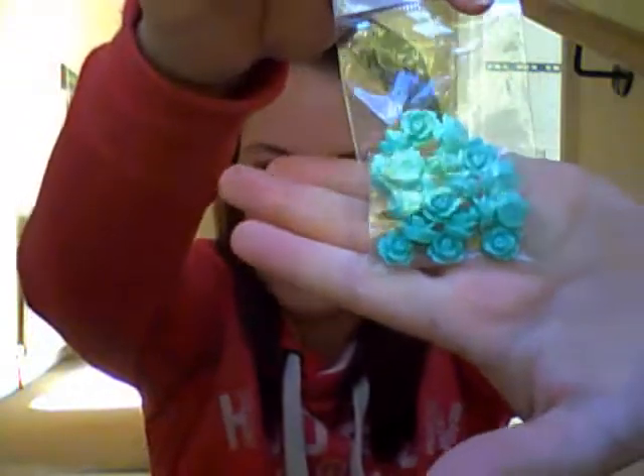And then she got me the same but in this turquoise colour, which I really like. It's not really showing up true to colour — it's more green than what it's showing up. And then she got me big purple ones, so you can see the size difference. I'll kind of show you what it looks like — I'll just get my earring off. I'm going to make these into rings and necklaces as well, and they're going to be on the back of phone cases too. This is what it looks like once it's all stuck together as an earring.